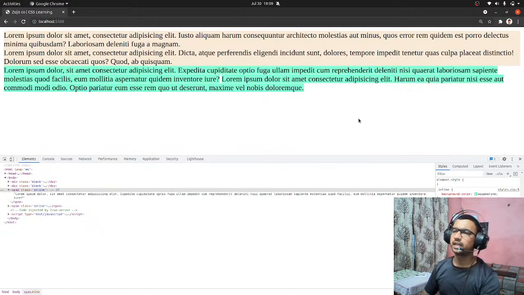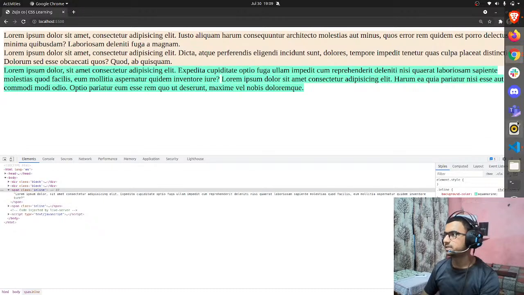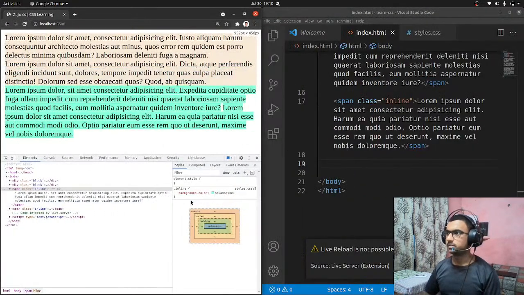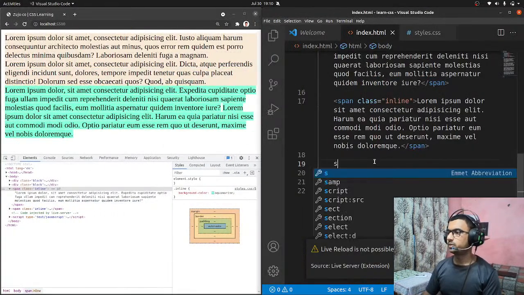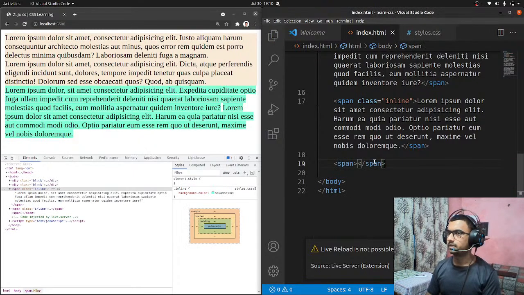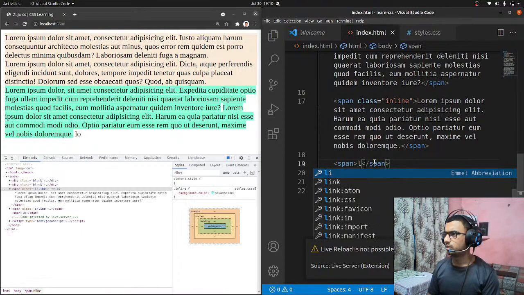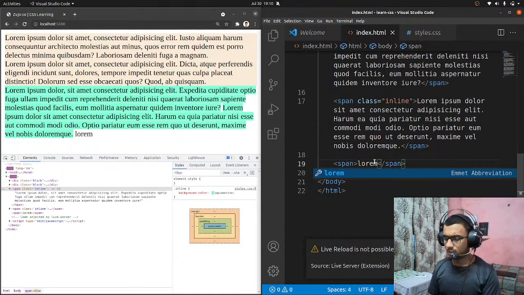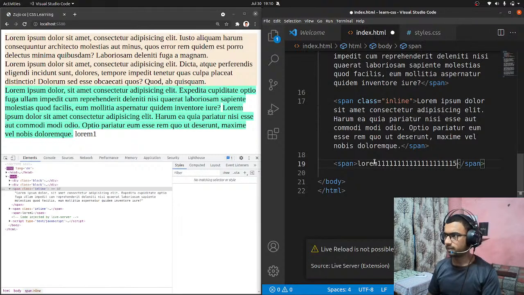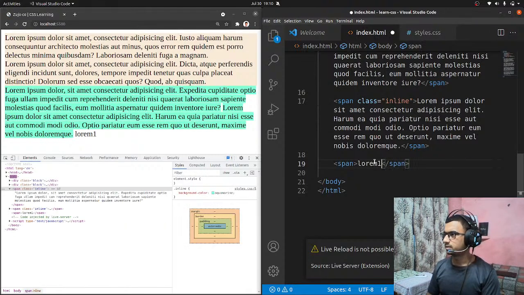So there is one more thing that is inline block. Basically, that is being used to make a particular element behave a certain way. For example, let me show you through an example. You have one span, and that is going to be lorem something.